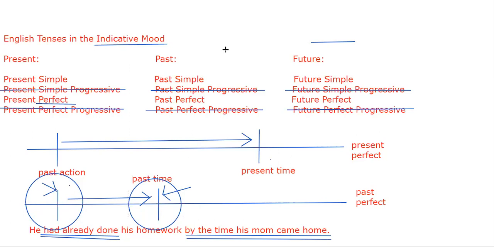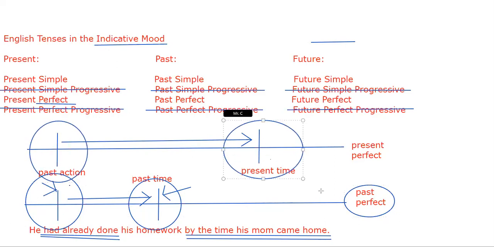So the past perfect takes place entirely within the past. It's like the past simple, but instead of just taking place at one single point in time, it takes a block of time. So it starts at one point, ends at another, but it's entirely in the past. Whereas the present perfect has a past action that starts in the past and ends in the present. So basically, to make this easier to understand, this action, the present perfect action, starts in the past and ends in the present.